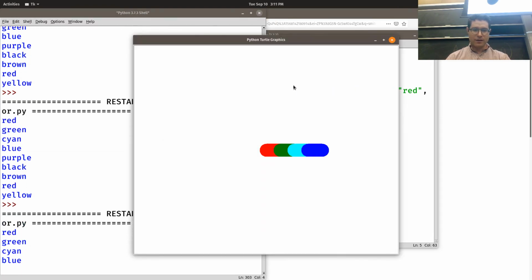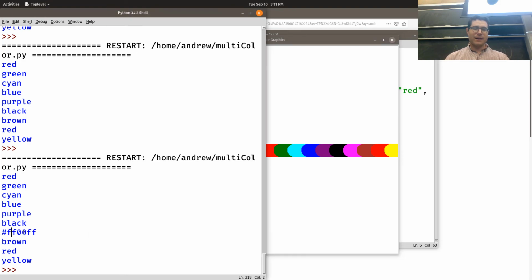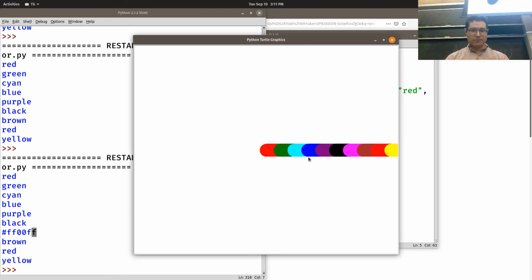I thought that was fine. FF00FF, that was a color code, if you remember. We didn't really use those, but that means as much red, green, blue. As much red, as little green, and as much blue as possible, which gives us this kind of color over here, a red and a blue.